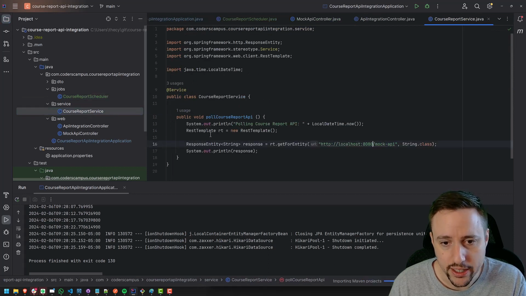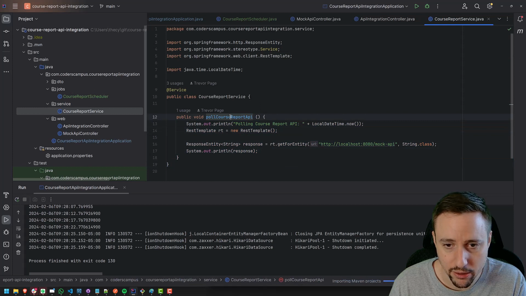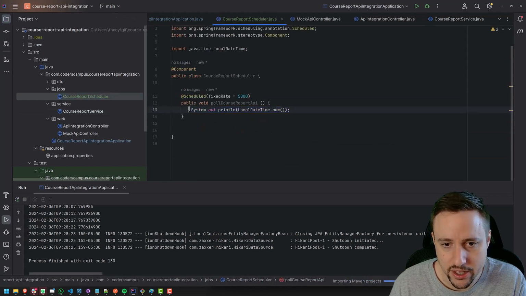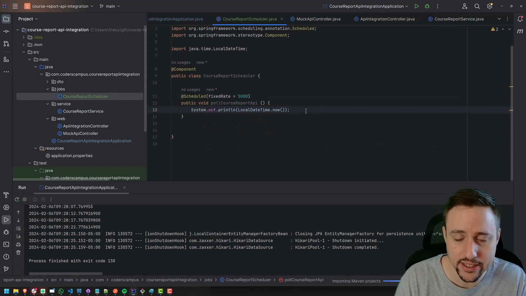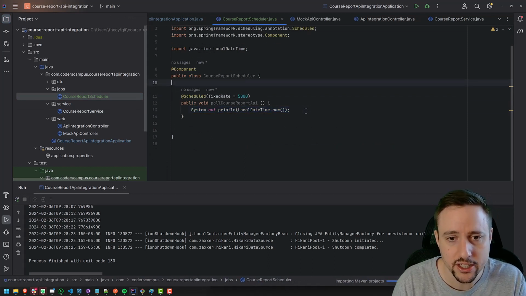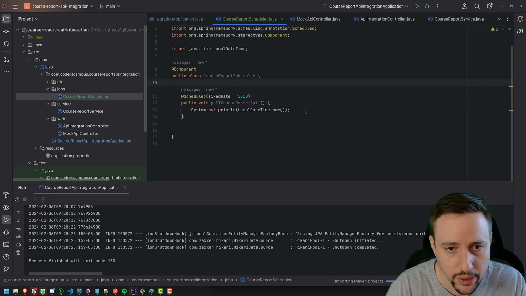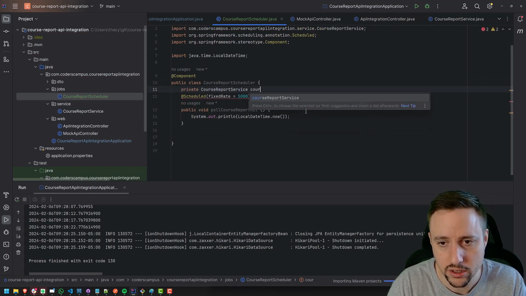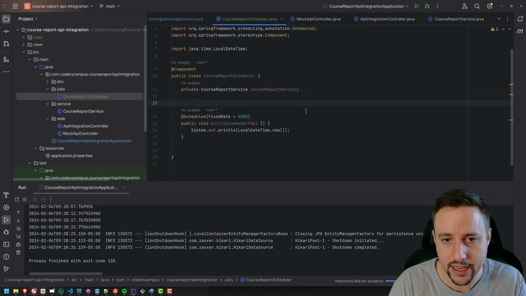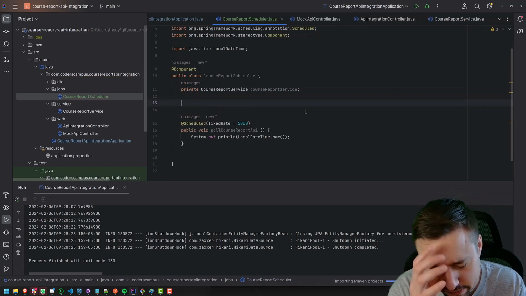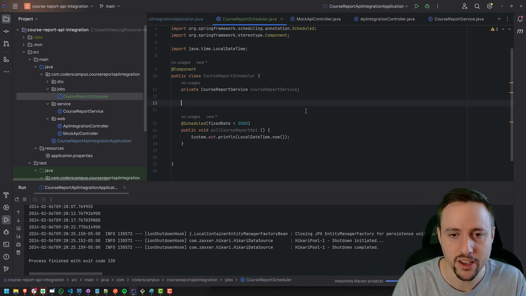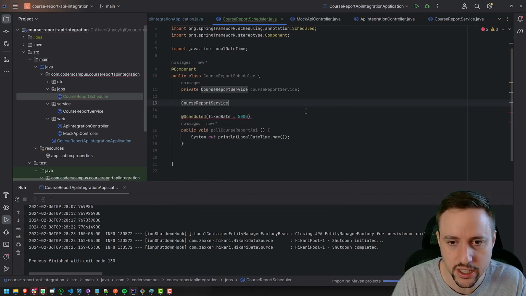But now look, we want it to call here. We want it to actually pull the course report API through our service. So it's actually not that hard to then go in here and have it execute our code in our service. So let's inject the service. So we have private course report service, call it course report service, and let's inject it via what's called constructor wiring. Oh my gosh, I can't even remember the name of it. Anyway, it doesn't matter. We'll create the constructor course report service.